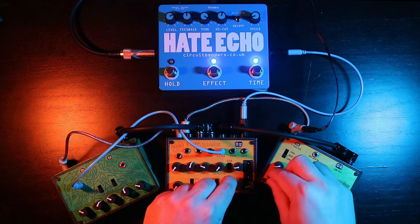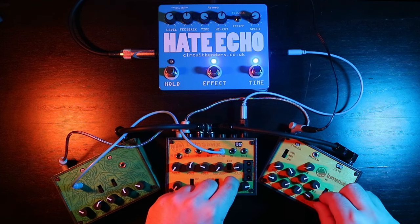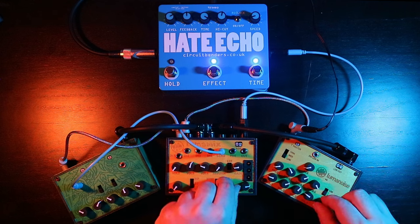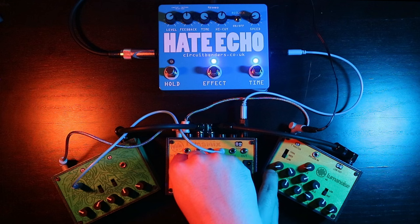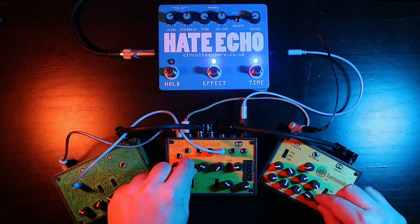In this video, we're going to get to know them individually and in concert with each other and other instruments, explaining the features and exploring their sounds along the way. The overarching theme of the Luma series is that of light being used to control the instruments in some way, via light-dependent resistors and solar panels, usually as a modulation source, but in some cases as part of the sound-making circuit itself.